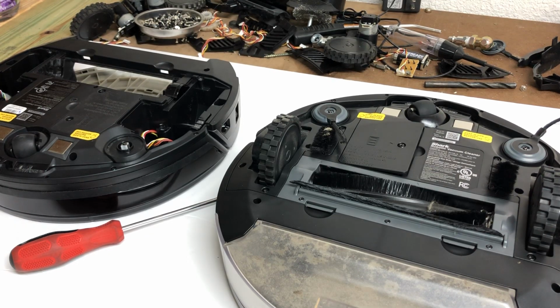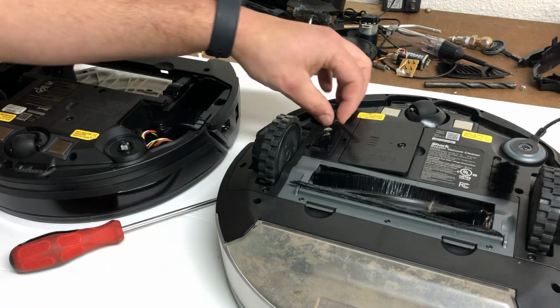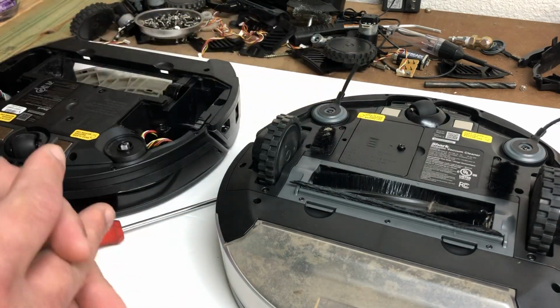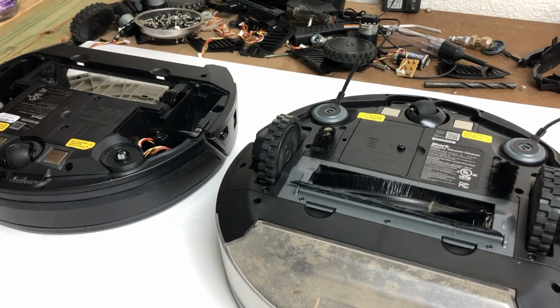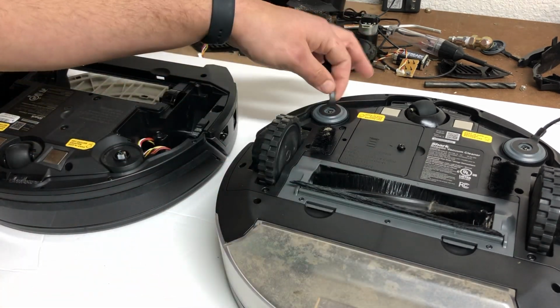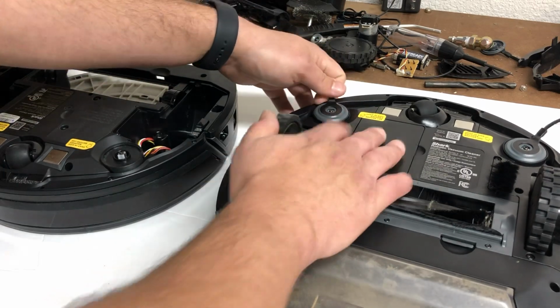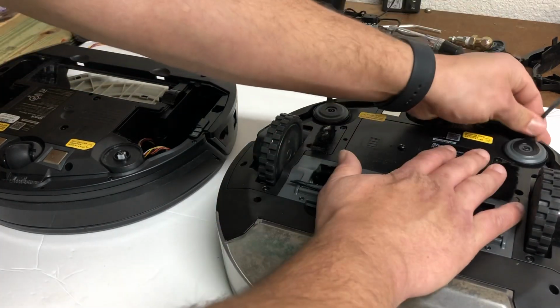So today I'm going to show you how to remove and replace, or remove and clean, your brushes on your Shark Ion robots. This will work on generally all the Shark Ion robots except for some of the older ones. But this is an 850, this is a 725, same principle. So with your spinner brushes, you just hold it down, pop it off, and click on a new one. Super simple.